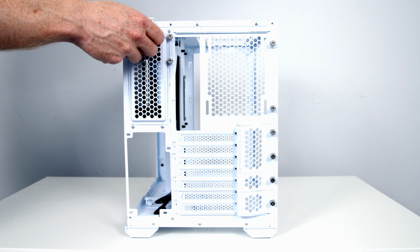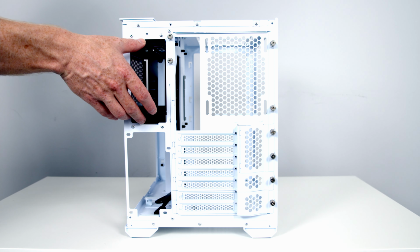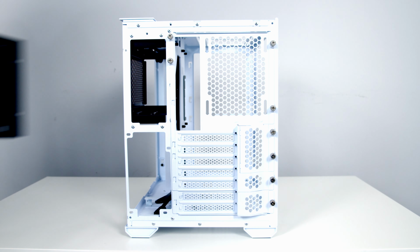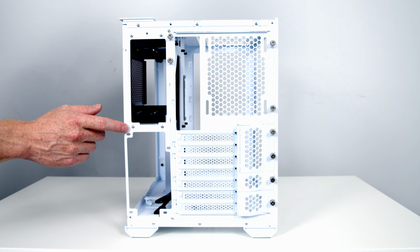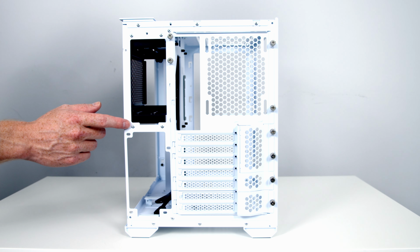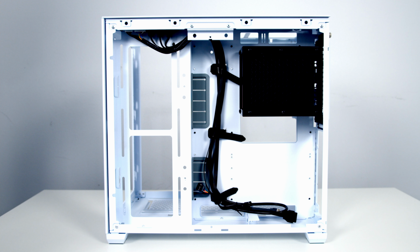Moving to the rear of the case, you can see the hard drive cage has a cover on it which is held on with a thumb screw at the top. The two drive trays can simply be pulled out from the back. Taking a closer look at the hard drive cage, you'll notice it's secured to the case using rivets rather than screws, which is going to mean it's going to be a whole lot more difficult to fully remove the hard drive cage. There are a few downsides to this.